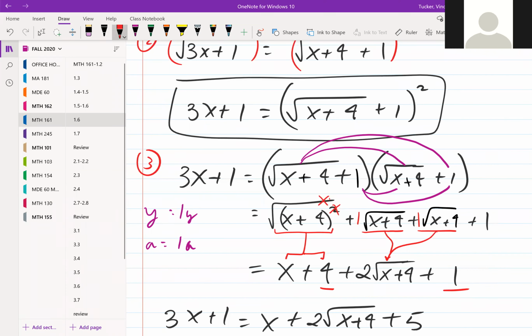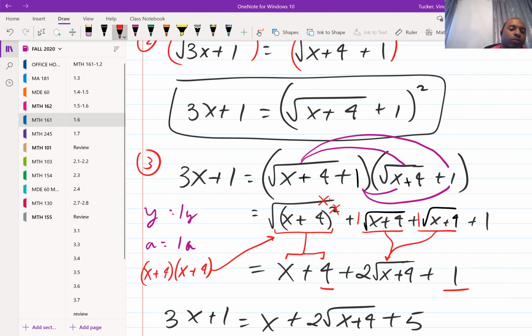So when you're foiling out a square root, do you include everything in the square root as one number? Yep, you treat a quantity as 1. So that's why we just did x plus 4 under the radical. We did x plus 4 times x plus 4, which gives us x plus 4 squared. Gotcha. Yep. Thank you. Not a problem.